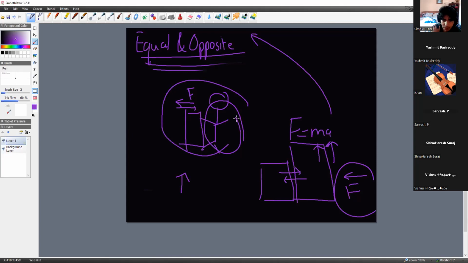If we consider the system of the box and the person, now this force is simply an internal force, and it doesn't actually do any work. So while every action does have an equal and opposite reaction, when we consider external forces, those actually do work, and we can't say that there is a force that counteracts an external force because it's out of our system. So that might be a little confusing for you guys to understand. Do you guys have any questions? I can maybe explain this a little easier, but it is a little complicated because we have to consider what is and what's not in our system.